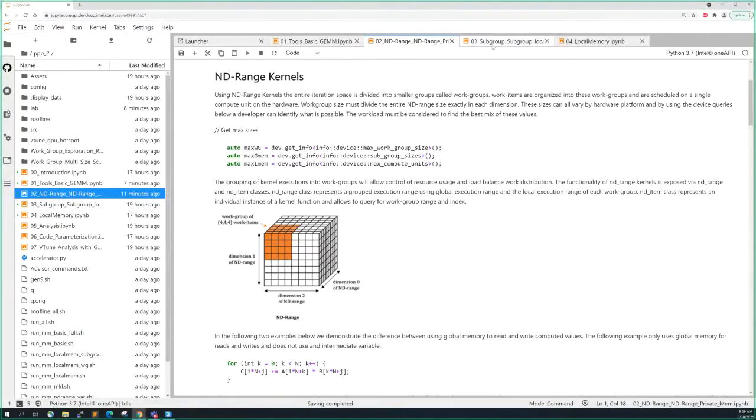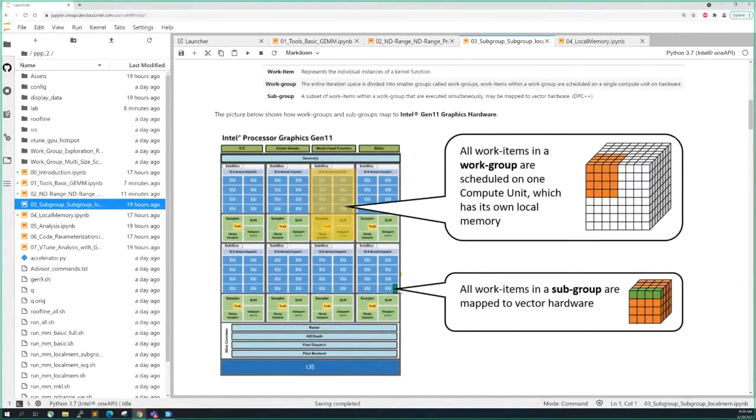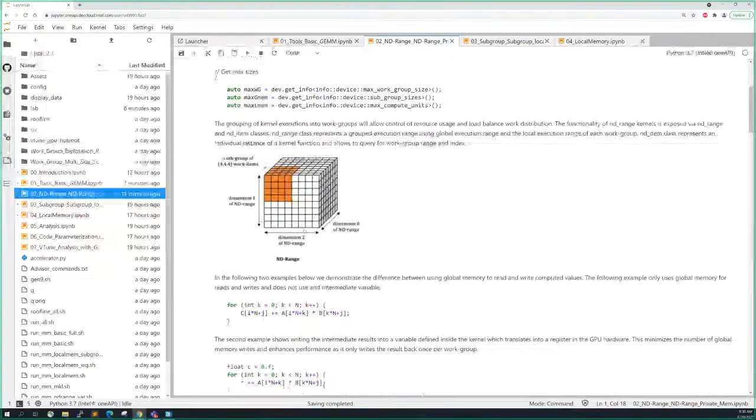So what that looks like is, if you look at the graphics architecture, it is made up of a bunch of subslices, or sometimes they're called compute units. And each of these groups has its own local memory and can execute a work group independently. So mainly we are grouping execution so that a bunch of these groups can be executed simultaneously. So that's what we are doing in this example.